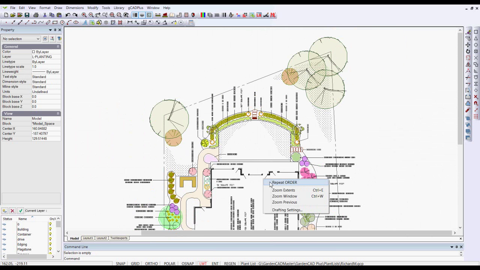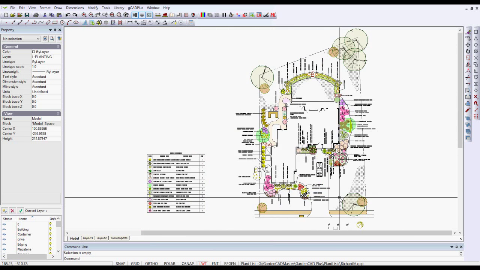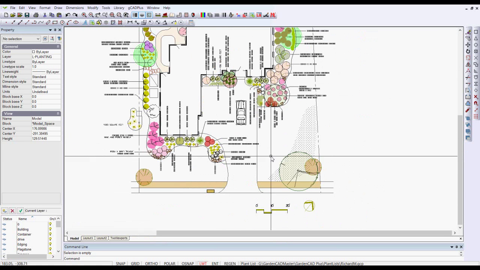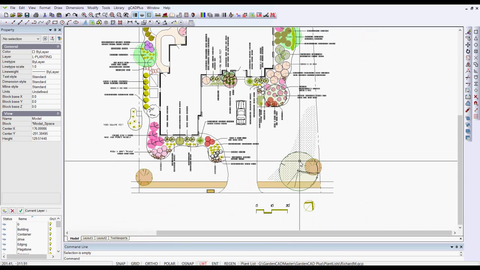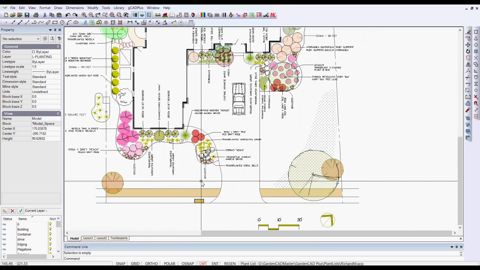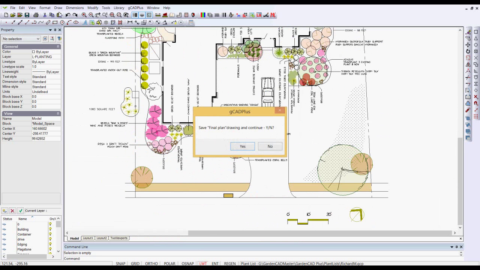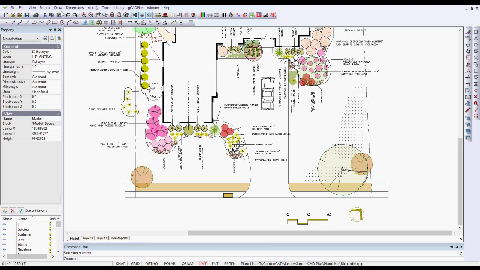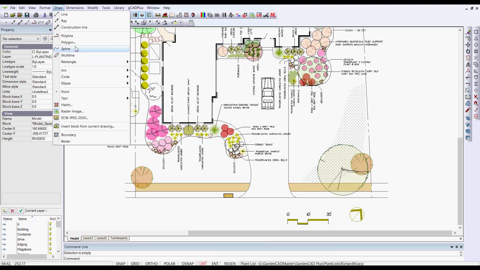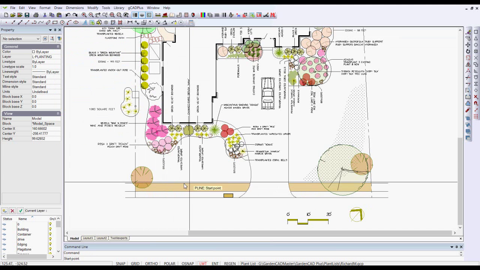If we right click and zoom extents, you can see, I hope, that I've done the same thing here. Here's the hatch area. The simplest way, so we're really patterning things very lightly, the simplest way to provide that sort of hatching is to put a polyline. I'll just save the drawing and continue. Draw a polyline, and let's put some in here.